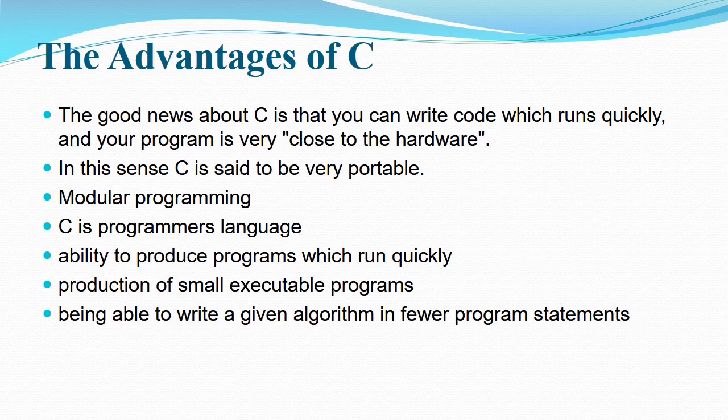There are many advantages of using embedded C language. The good news about C is that you can write C code which runs very quickly and your program is very close to the hardware. Second, C is said to be very portable, meaning that a program developed for one microcontroller can be used for another microcontroller with few changes.